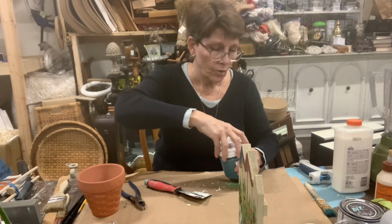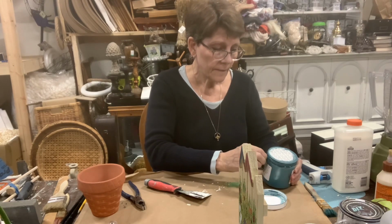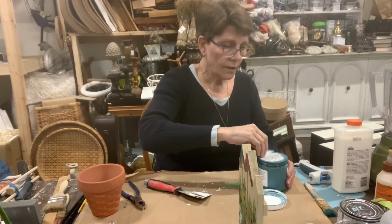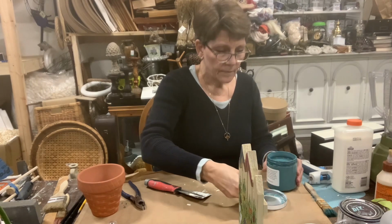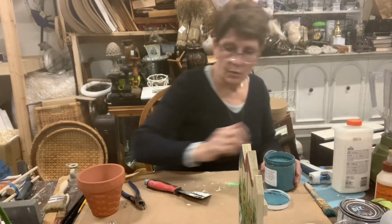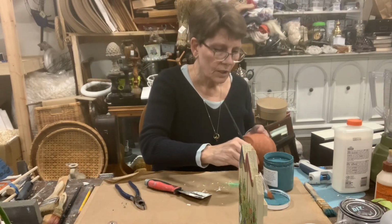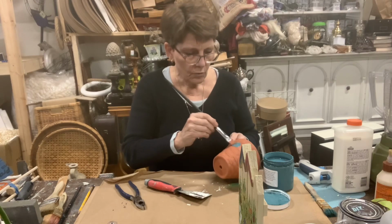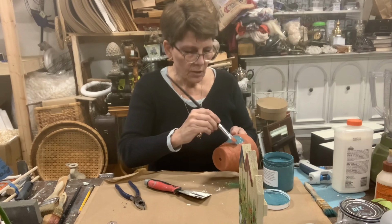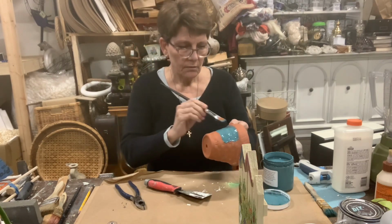So let me just show you how beautiful this is. Now this is, Melange is an all-in-one paint, and it dries to what I would call kind of a satin finish. So it's got kind of that flat finish, but kind of in a satiny tone, and it's really a lovely paint. The coverage is awesome. So look at that. Look at that.